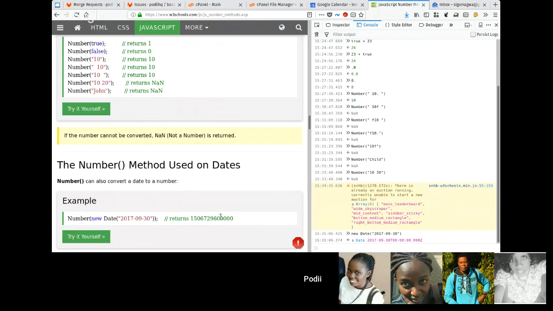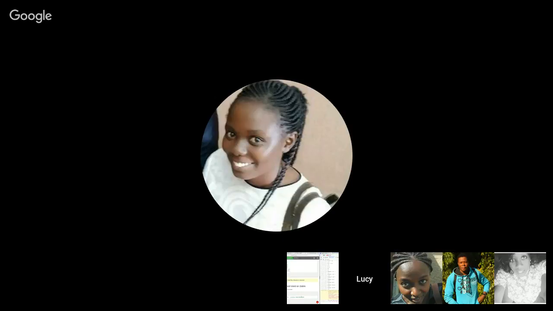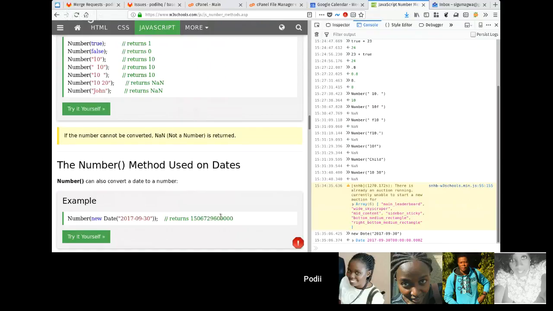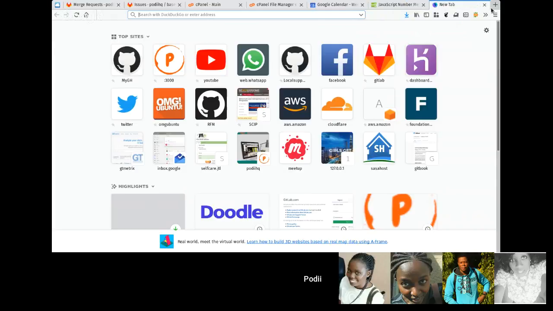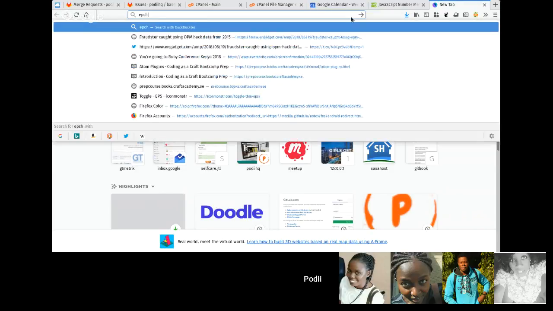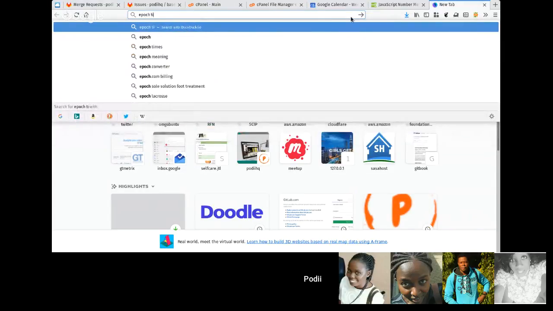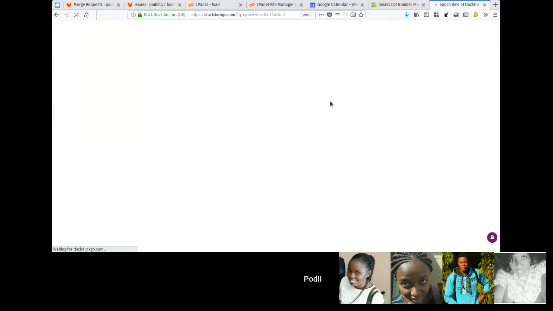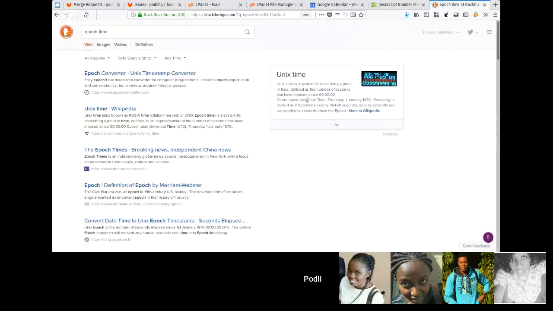This is usually the number of microseconds since epoch, Unix time.